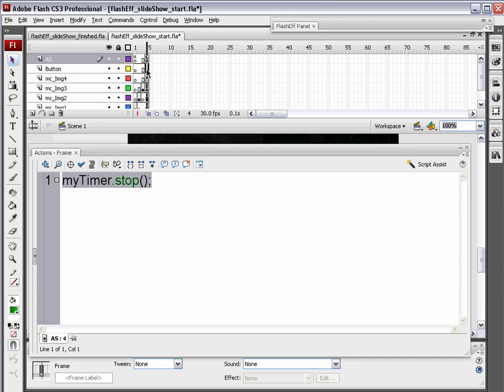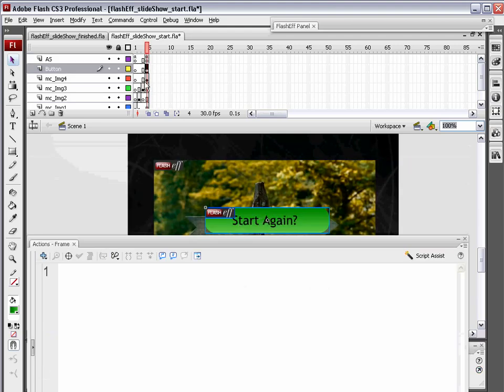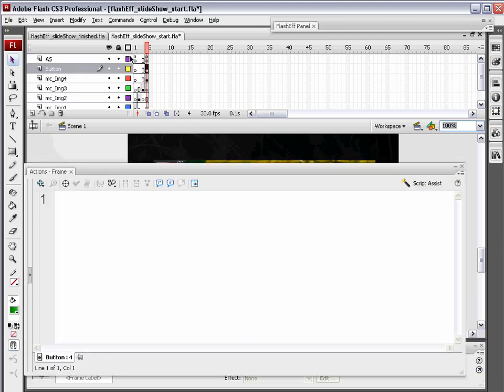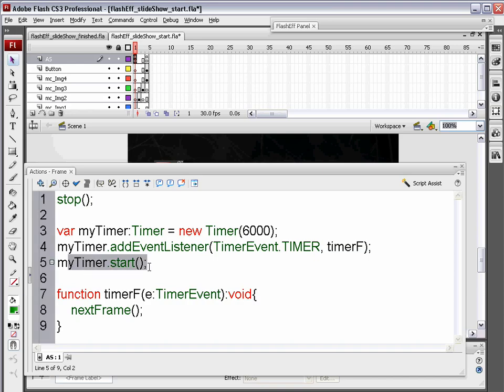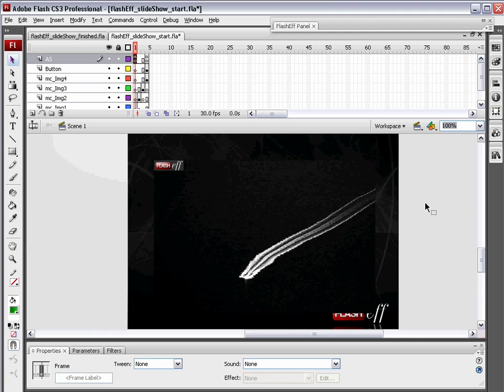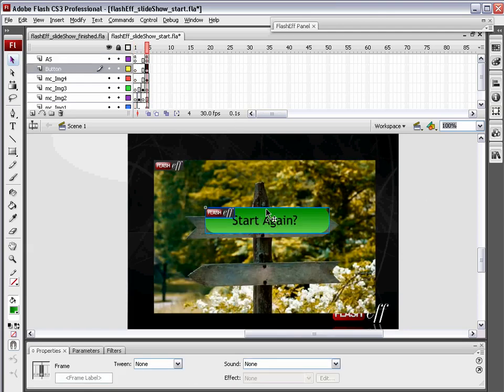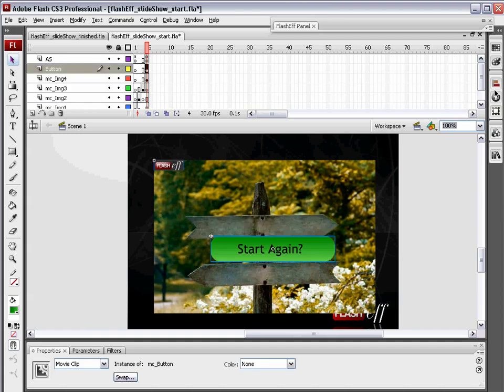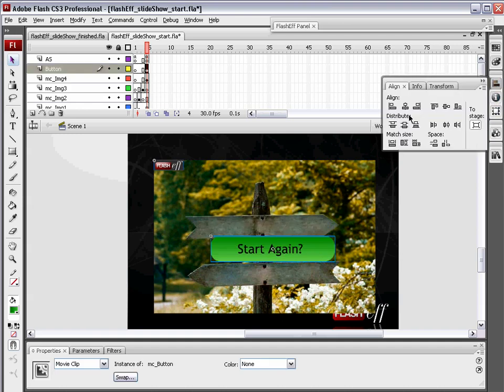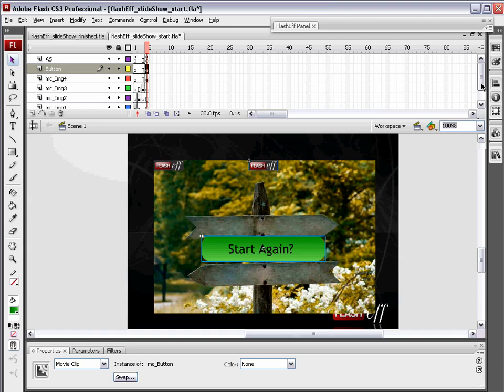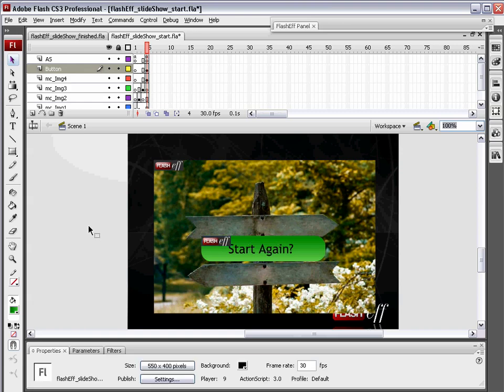Then when we click the button right here, that sends us back to frame 1, you can see the scripting on frame 1 will tell our timer to start again. So that's fine. Let's just test it real quick, and well, you know what, actually I'm going to move this button down a little bit so it looks more in place, and maybe even align it to the center of the stage, like so. And grab its FlashEff component. Now I'm just going to drag it and drop it back on top of it.